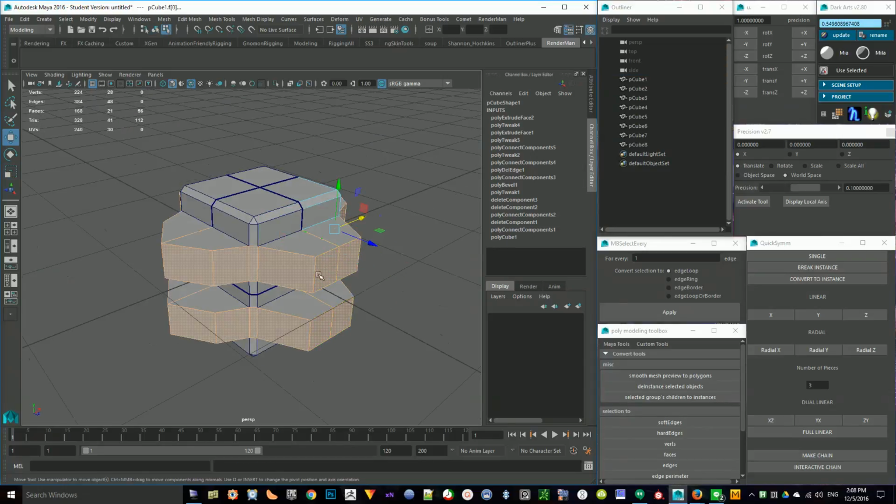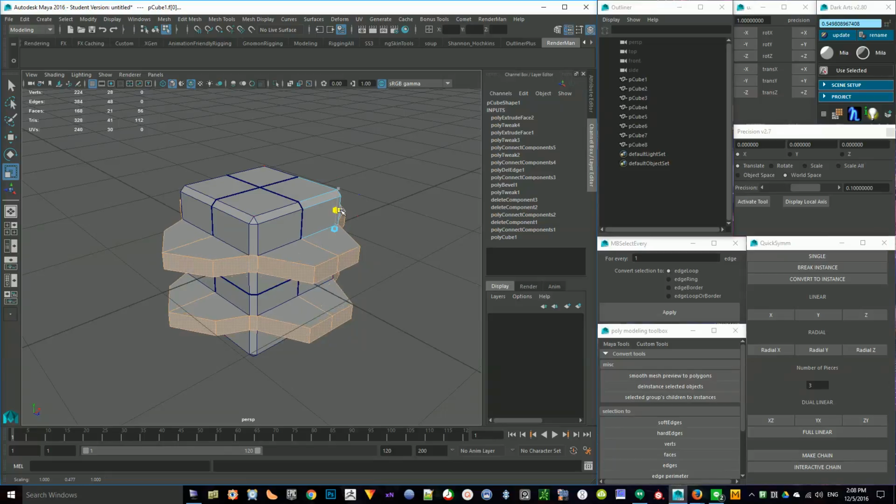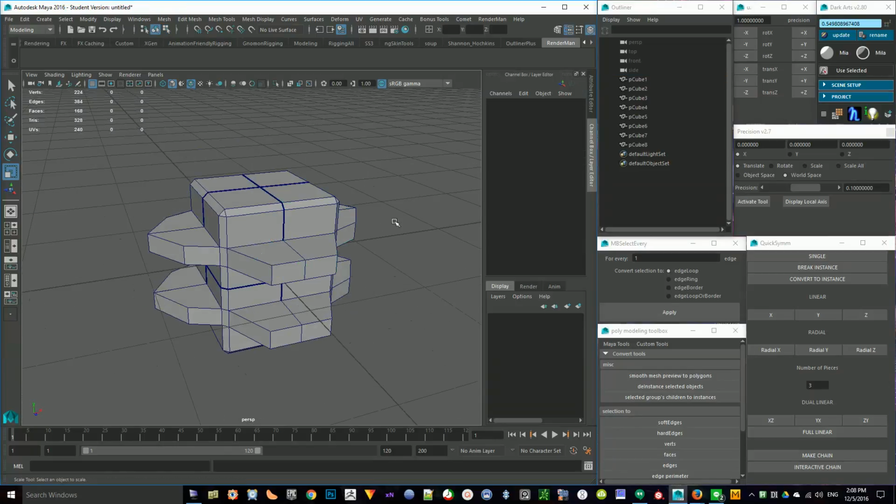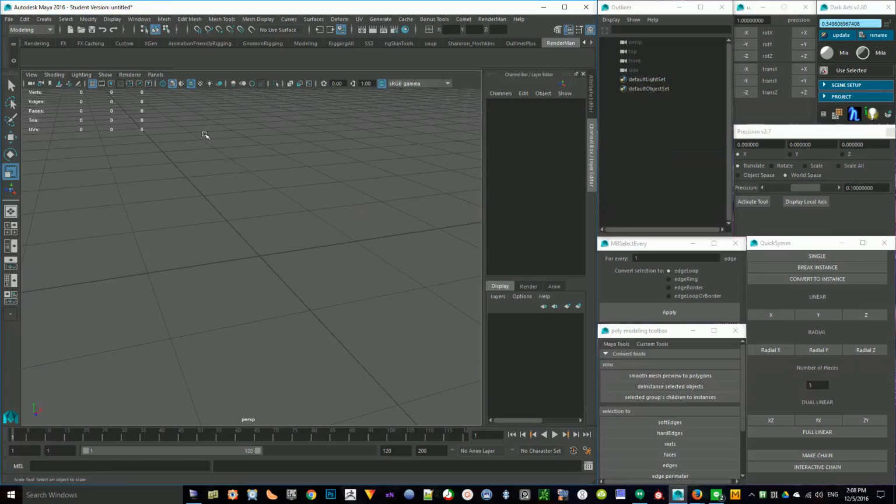Pretty neat. I like it. Okay, so that's the linear stuff.